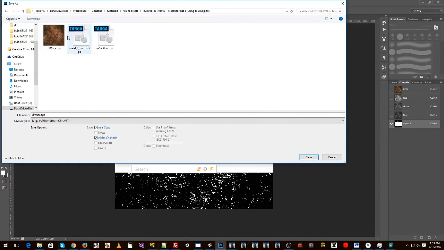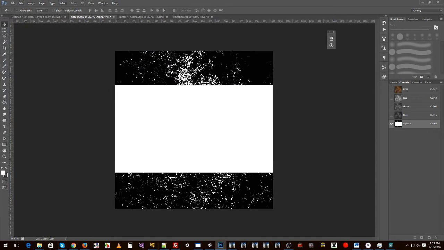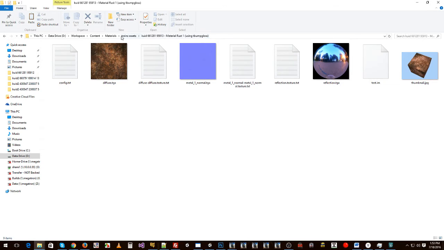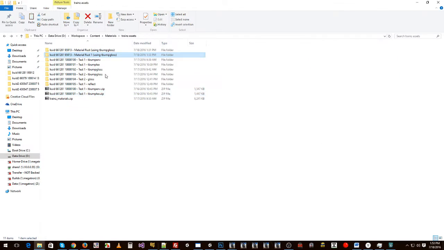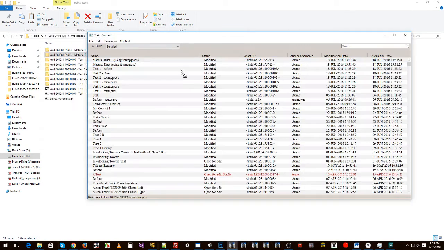Wrong folder. Save that out. Make sure you save it as a 32-bit non-compressed file, otherwise you're going to have trouble. So that's saved out. Just double check. Yep. And we'll drop that into Trainz. It's already installed and we've opened it for edit. Now we submit it.